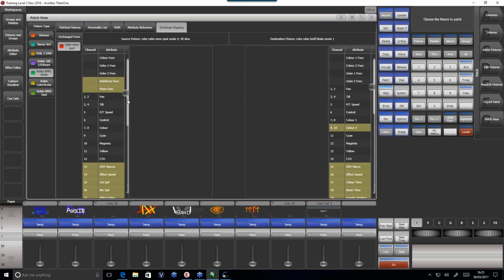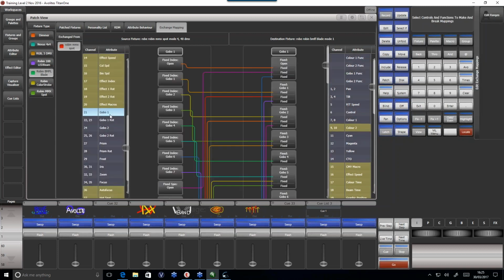If we have a look at the information, where's the gobo? If I select gobo on this one, which was from the MMX, you'll notice that it comes up with what looks like a spaghetti junction, but it's absolutely fine, I'll explain it in a bit. All it does is it shows you on this bit here, if you look at the left column, it says gobo 1, this is what gobo 1 can do.